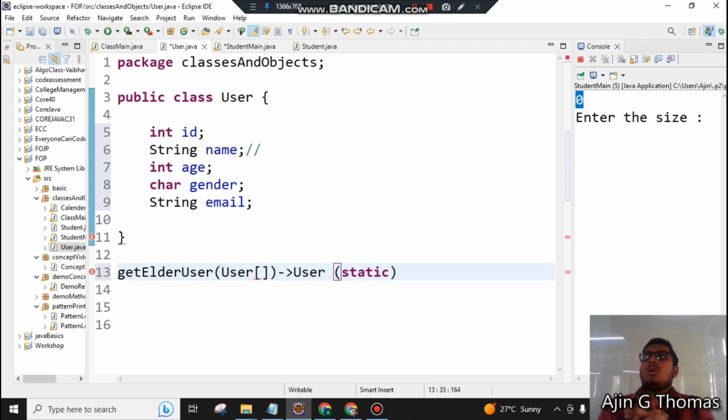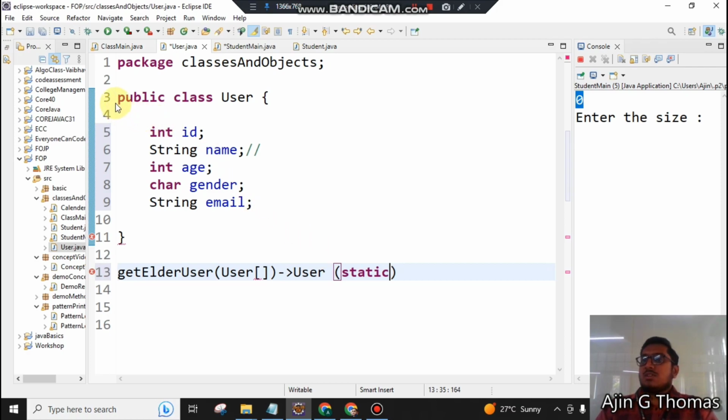Right now, whatever methods we are creating inside the blueprint class, we are creating as non-static. Only this one I told you to create in static format. By default we create all methods as non-static. Non-static items will be created inside the object.